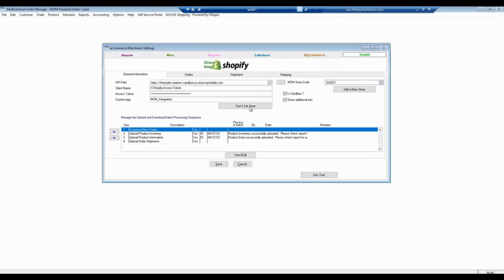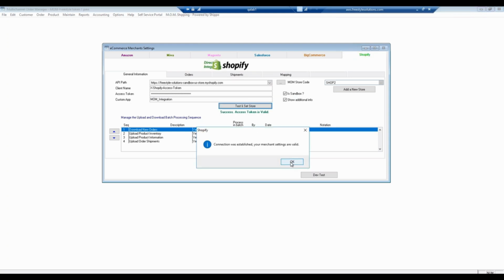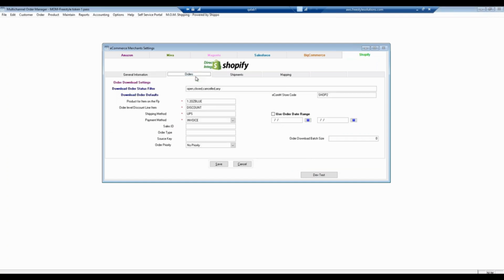And if you go to Shopify, that's very similar. We can test it to make sure that it connects to your Shopify store like mine does on my sandbox. It has the same options. It has the filter on the type of orders that you want to download and what status they are. You have item on the fly, the discount level, sales ID, the order range, and so on.